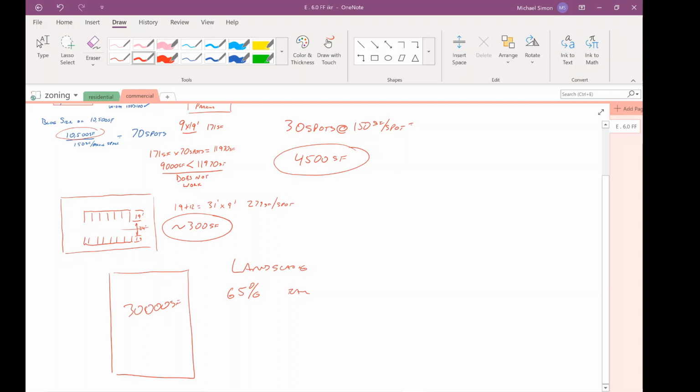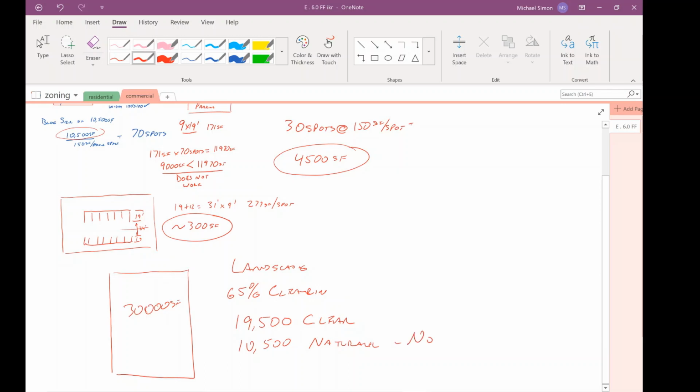So with a 65% clearing restriction, 30,000 times 0.65 is 19,500 clear and 10,500 natural.